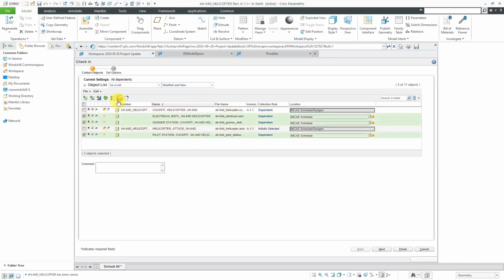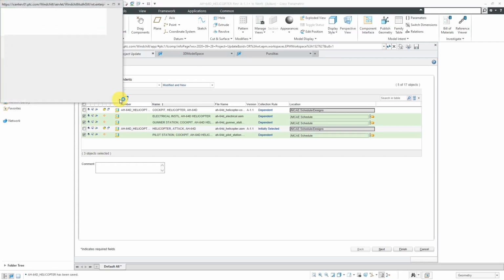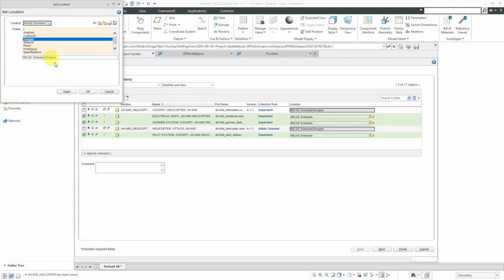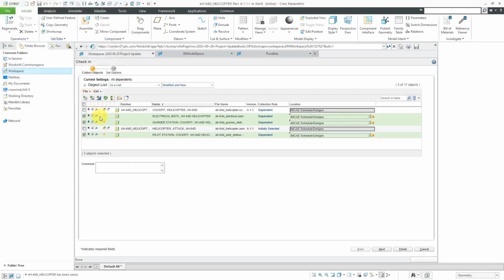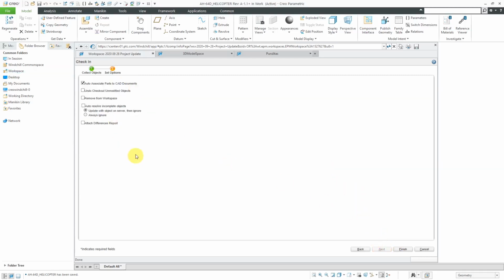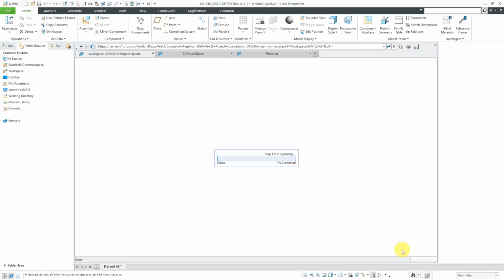Let me use the checkboxes and then the choose location folder icon just to make sure that everything gets into the same place. Let's click the OK button from here. And everything in here looks good. Let's click the next button. And here we have a bunch of different options. I'm not going to remove them from the workspace. I'm going to show you a conflict that you can get in here. Here's the option to undo the checkout of any unmodified objects. Well, both the objects that were checked out were modified, so I don't need to select any of the different options in here. Let's click the Finish button.